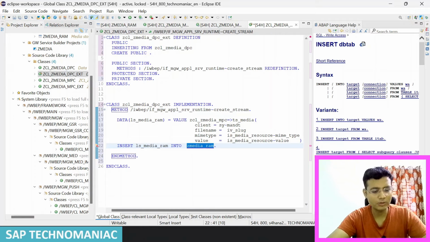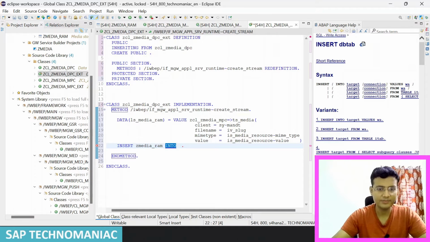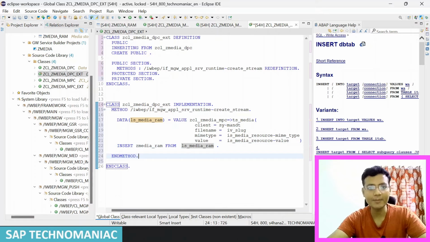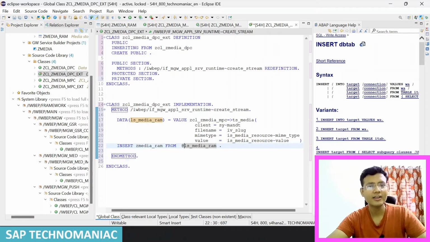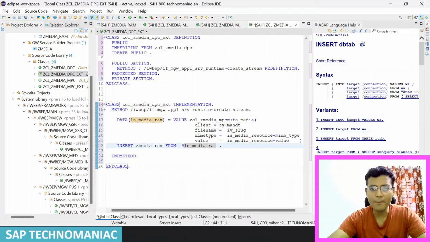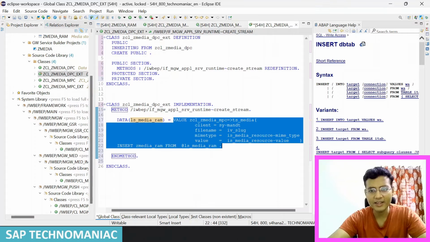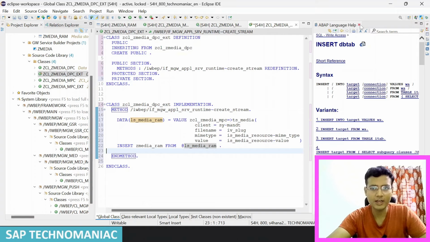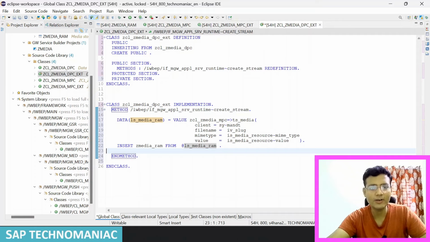Insert, then we have to Control X. Target means we have to write this one first, then from this particular work area. Earlier I used the internal table we update. Here we are not updating the internal table, we are updating the database table. One more thing, you can use this new syntax as well. And one important thing, on the go also you can prepare here, this one. If you don't want to go here and like this, I just want to show you guys, that is the reason I'm doing. That is one more advantage.